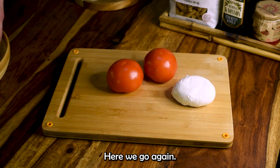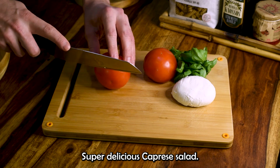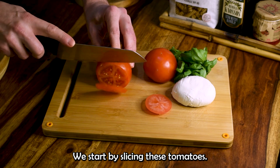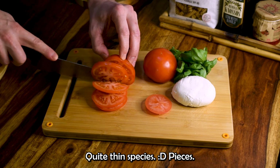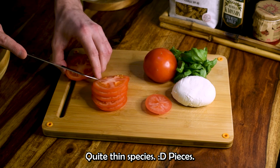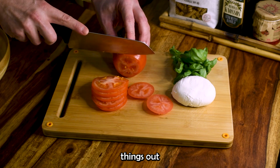Alright, here we go again, and this time we are doing one of my favorites. Super delicious caprese salad. We start by slicing these tomatoes, quite thin pieces, and leave those things out of it.